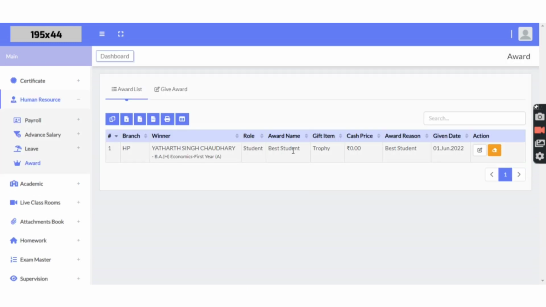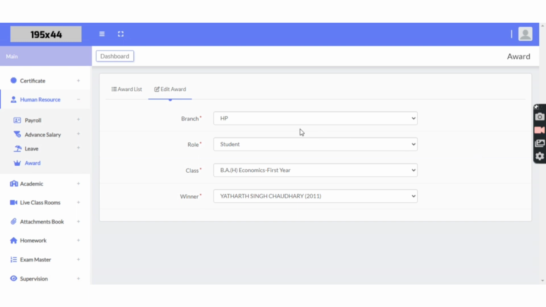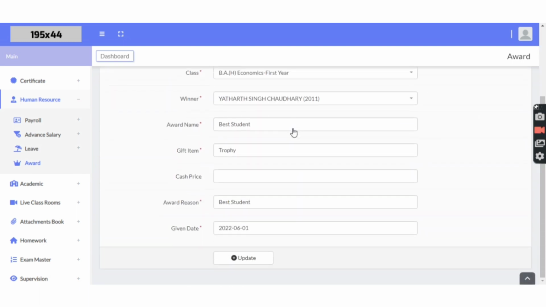अगर आप कोई डिटेल एडिट या डिलीट करना चाहते हो तो क्लिक ऑन एडिट आइकॉन इन द एक्शन कॉलम. मेक चेंजेस यू वांट टू एंड देन क्लिक ऑन अपडेट बटन टू सेव द चेंजेस.